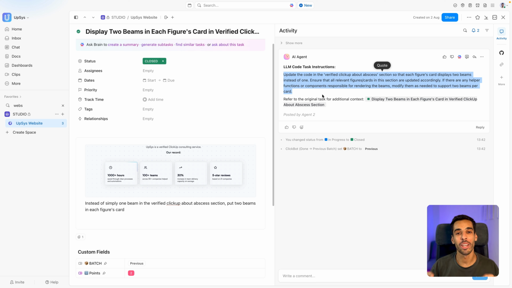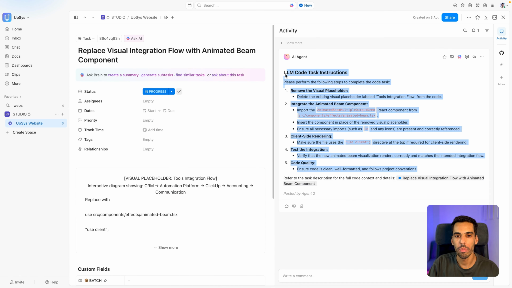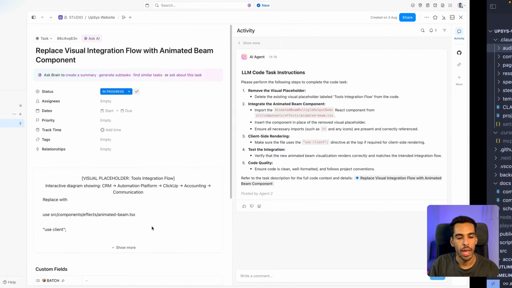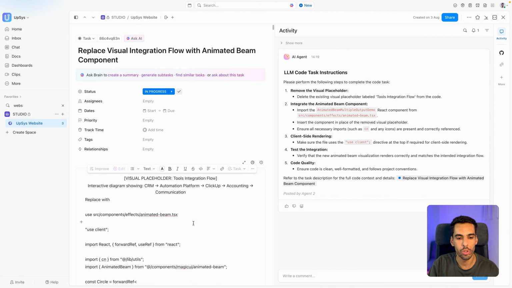Now, with that said, I'm going to use that system that we have built into ClickUp, combined with all the steering files and everything that we have, to have a super cool component being created by Claude Code. So let's get in here. I'm going to copy these instructions. I'll paste them here. And I'm also going to add this because this is actually useful code.